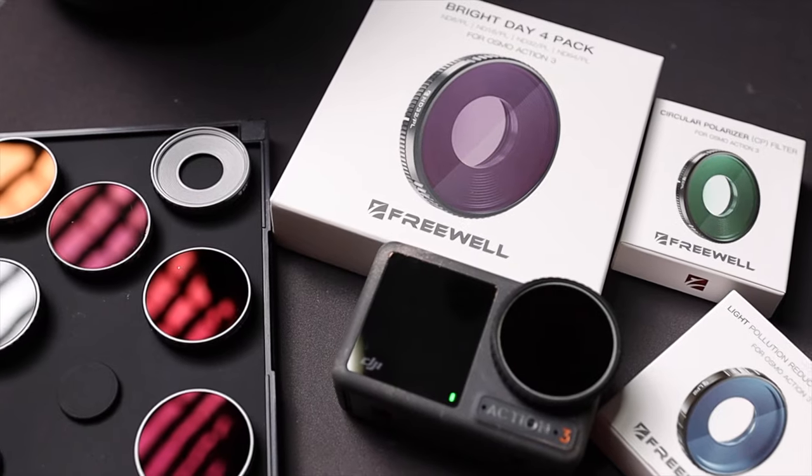And finally, the best part is that filters are ready for the Action 3. It's not something that you have to wait for the aftermarket scene to come up with aftermarket filters, because Freewell has already made filters for them.